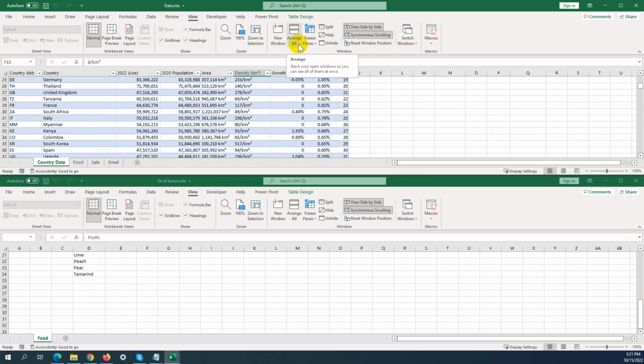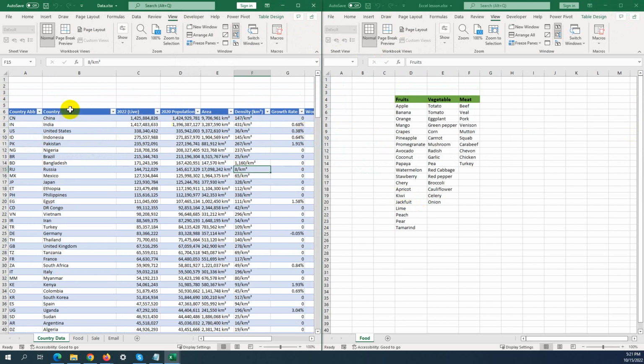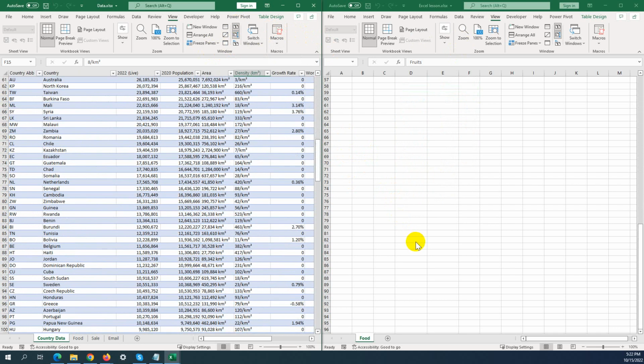So we can arrange the files any way, like vertical is easy to see. If we have two files with some content we have to compare, we can use this function to view side by side. You can see in here, scroll up, scroll down like that.